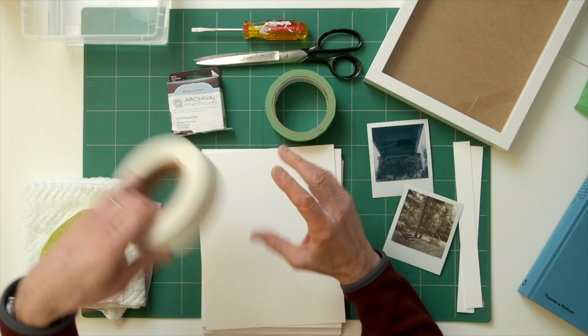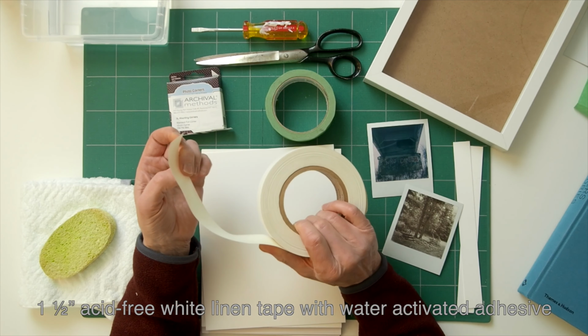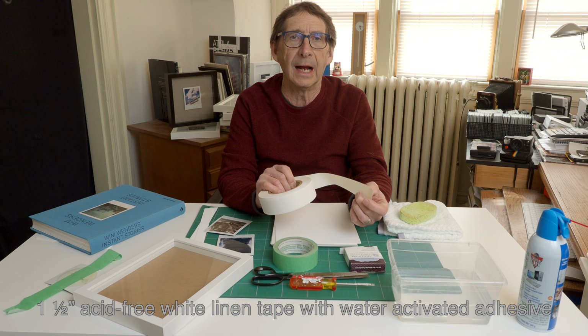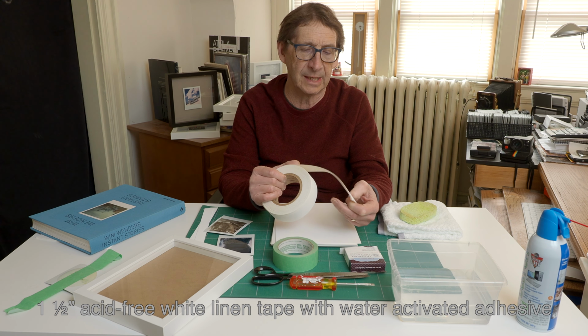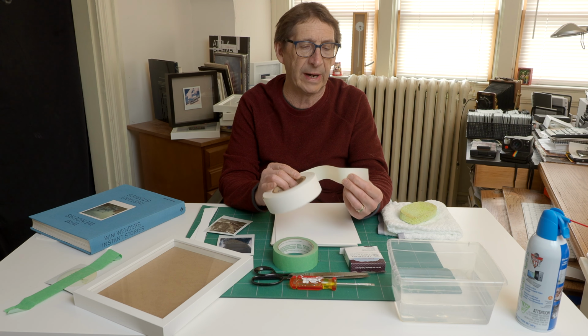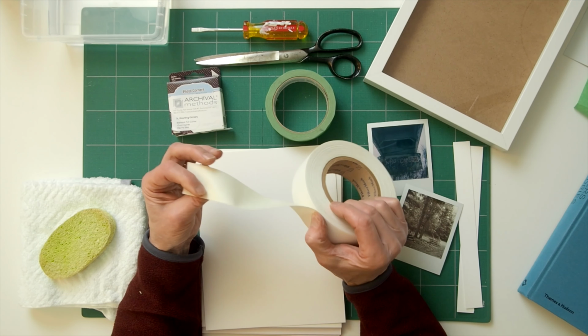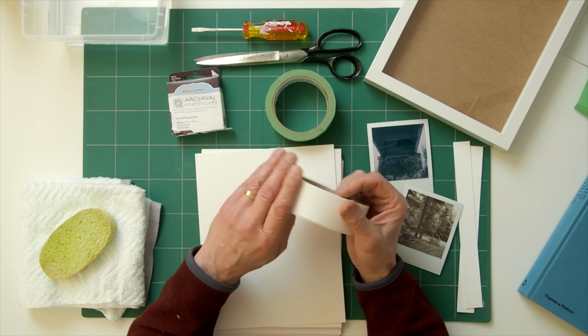You'll need a roll of acid-free white linen tape with water-activated adhesive. This stuff happens to come from Archival Methods in the United States, but you can get it in art stores pretty much everywhere. You can see it's linen on one side, and it has this sort of a gummy water-activated adhesive on the other side.